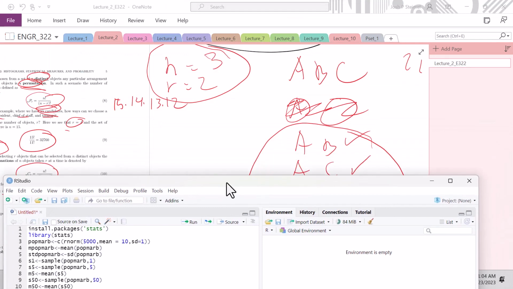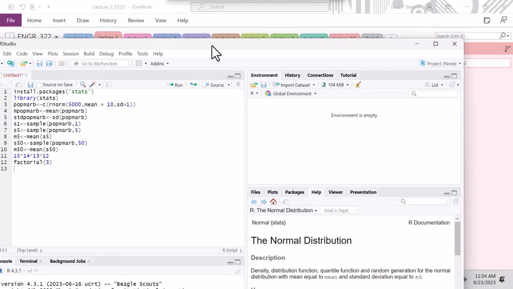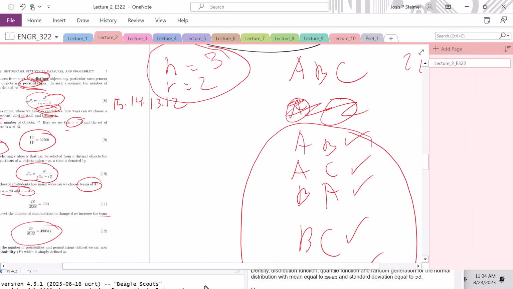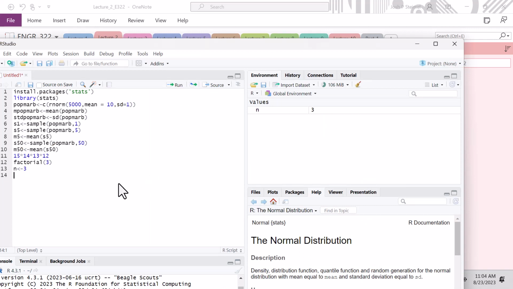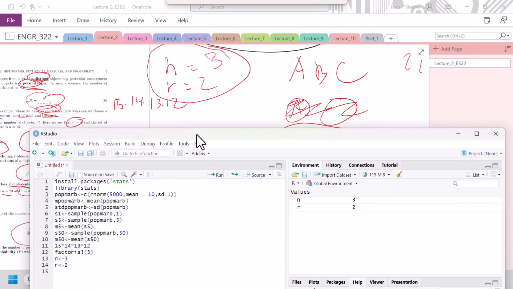Because we said that we had n options A, B, C. So let's set n to 3, control enter, and let's set r to 2.